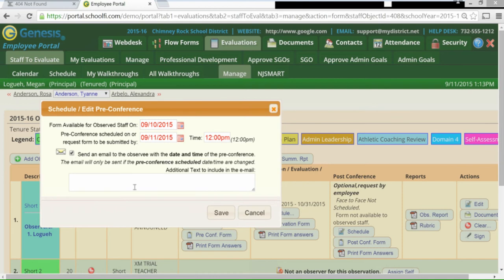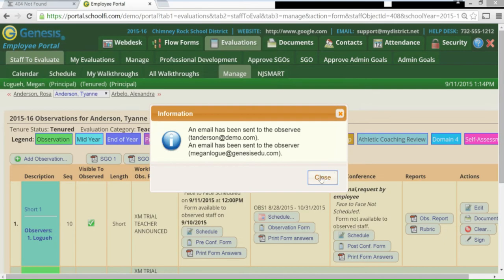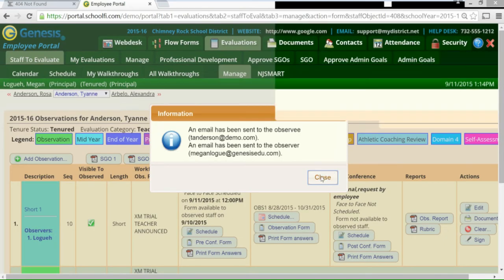And you can send an email. And if you want to add text to the email, this little box lets you add text to the email that gets sent. So I'm going to save this now, and that's going to turn on the pre-conference form as well as sending a calendar appointment to the observed person.